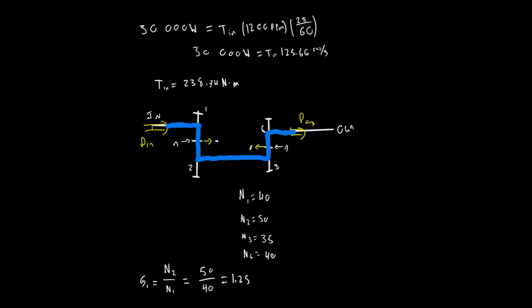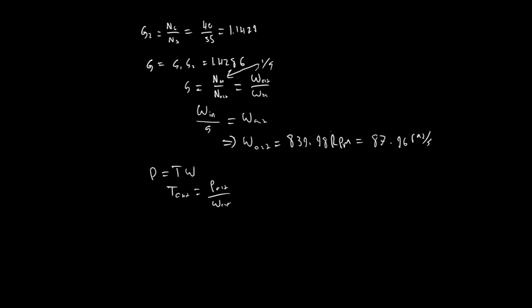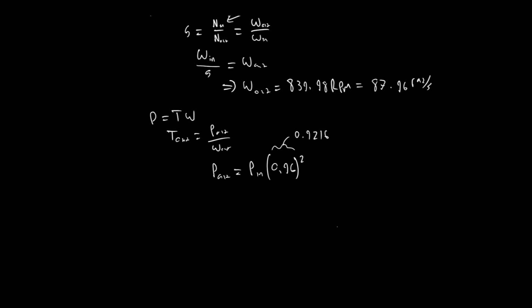If we follow this power through this system, we see it goes in through gear 1. Between 1 and 2, we have some loss. Between 3 and 6, we have some loss. We don't have any loss between 2 and 3. And then we have the output. So we only have 2 places where we're losing efficiency, or where we're losing some power. And that's due to the efficiency. And since it's a series system, those efficiencies are going to multiply together. So basically, P out is equal to our input power, P in, times those efficiencies. So 0.96, and that'll be squared since they're both 0.96. And so our overall efficiency is going to be 0.9216.